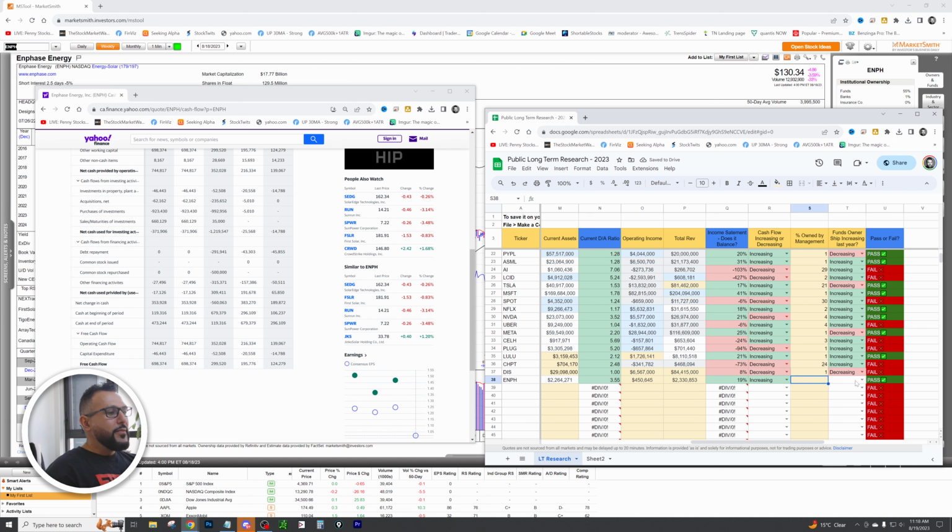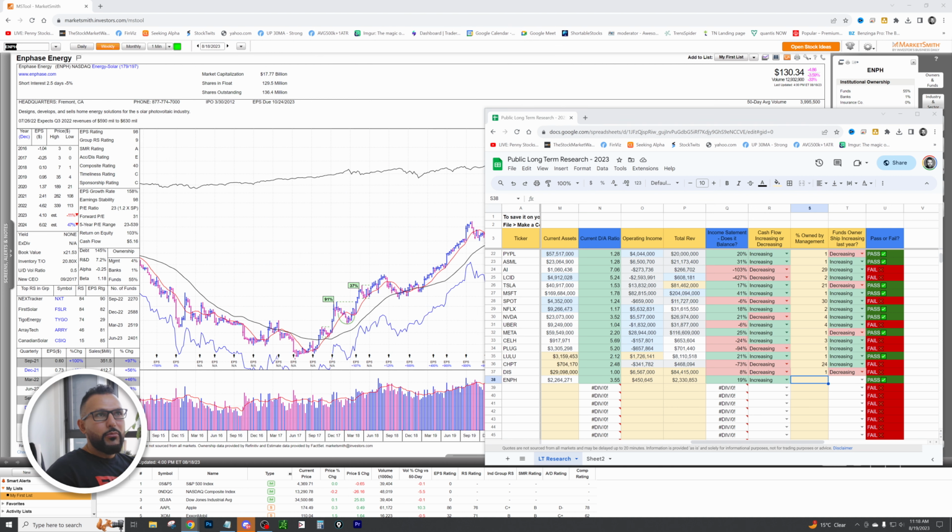Let's go ahead and see what's going to happen when we adjust for all the other stuff. So now we want to look at owned by management. To do that, we're going to come right here. You can see also a big whopping 4% owned by management. That is something to make note of as well. You can see across the board steady, you have usually a 1. With the exception of NVIDIA and Uber, management has 4. And NVIDIA did really well recently. And now you have ENPH, which management has 4%.